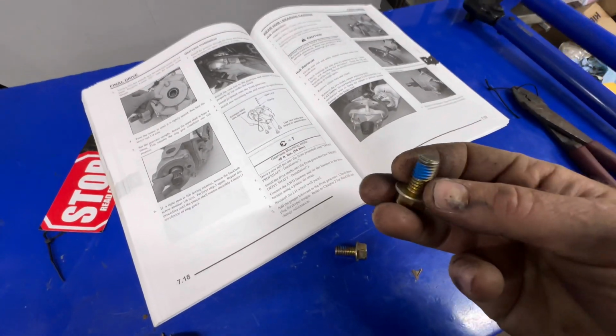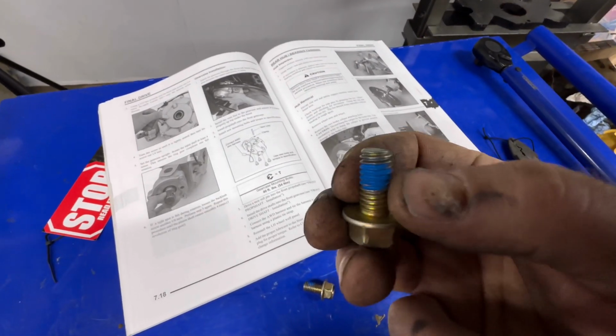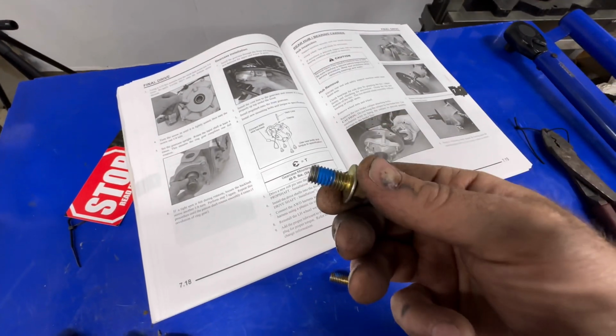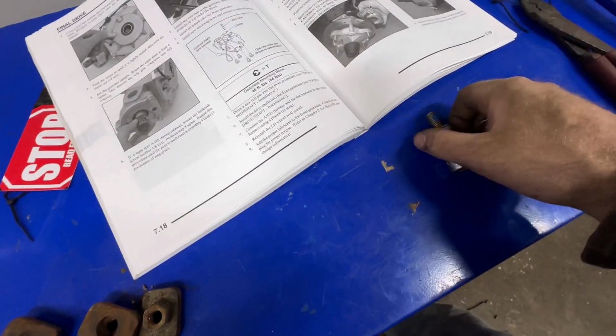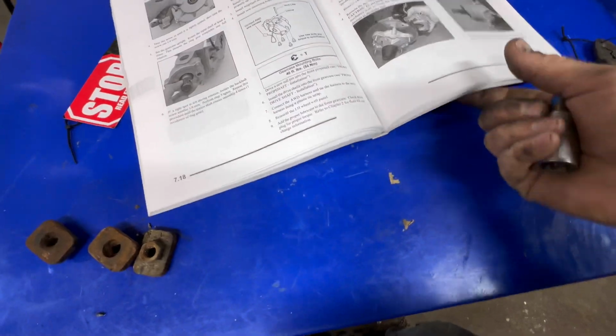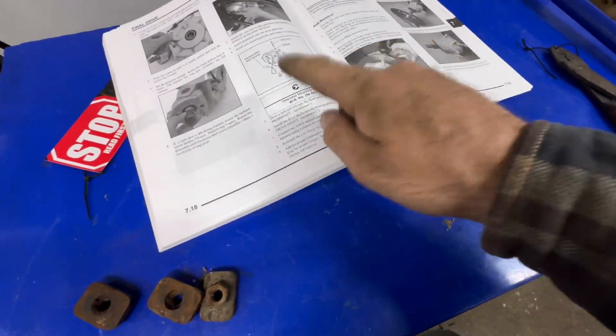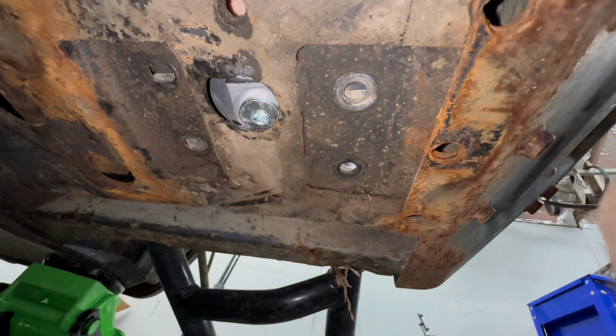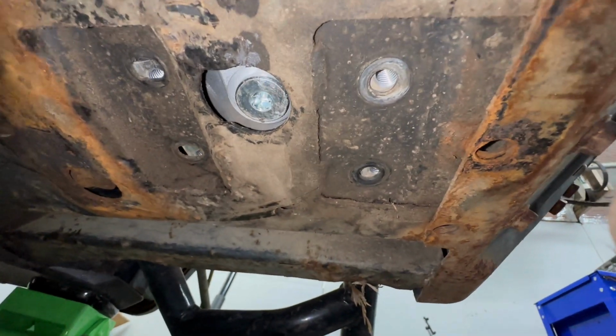I've definitely reused these. You can see there's a coating of Loctite on there. I just add new Loctite when I reuse these. So we'll go ahead and install the bolts, torque it down to 40 foot-pounds. So we'll just come under here and we'll go ahead, line those holes up.